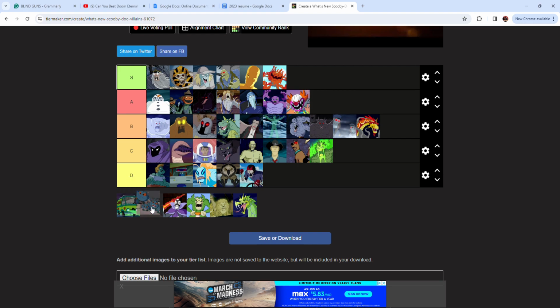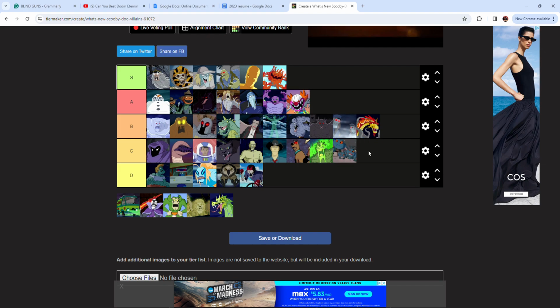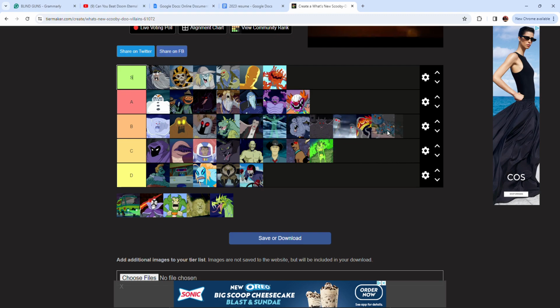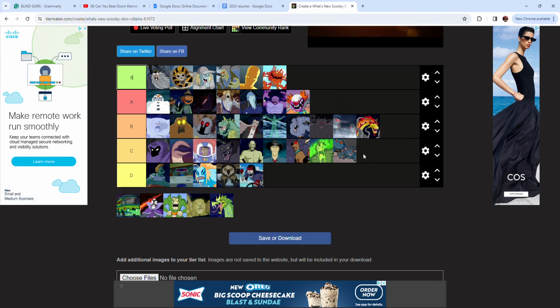These little things, the discount gremlins. See, they would be higher if they didn't pull that fucking bullshit. Oh, none of this is real. That's what kind of kills it. If they were real, they would easily be like a B to A tier type thing. But since they pulled that bullshit, oh, they're not real. It gets knocked down a bit.